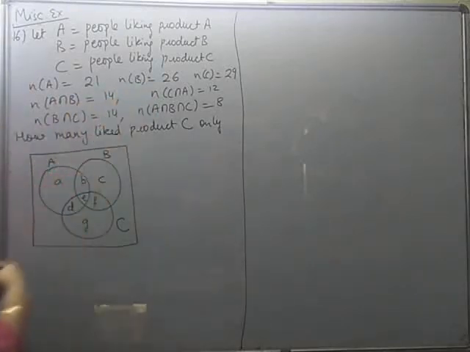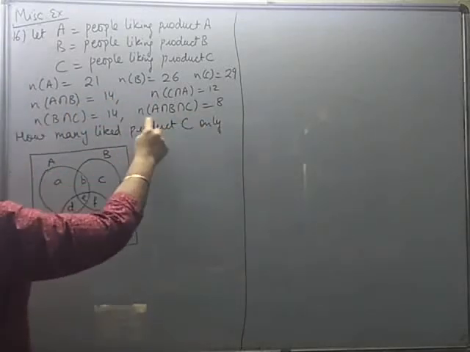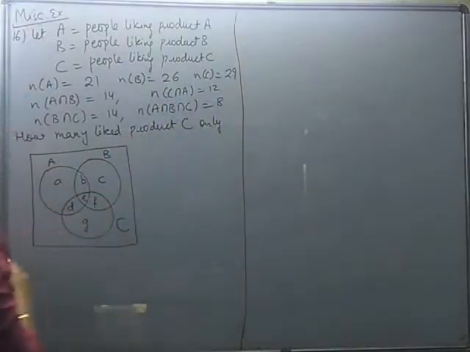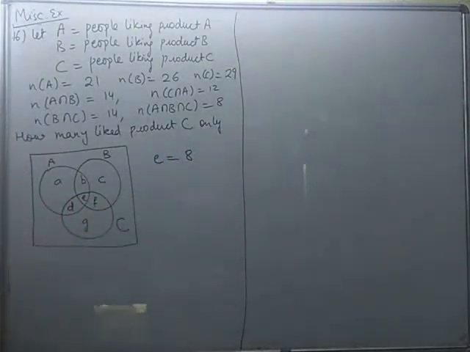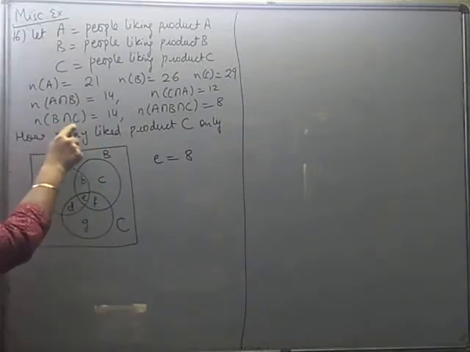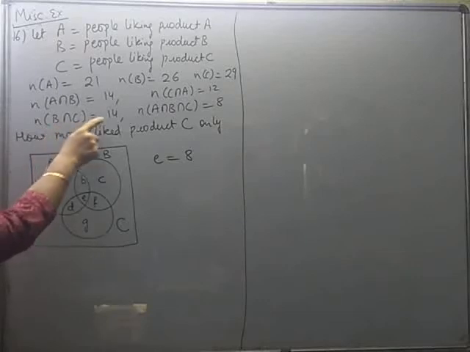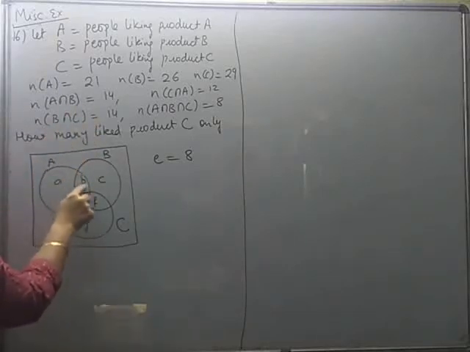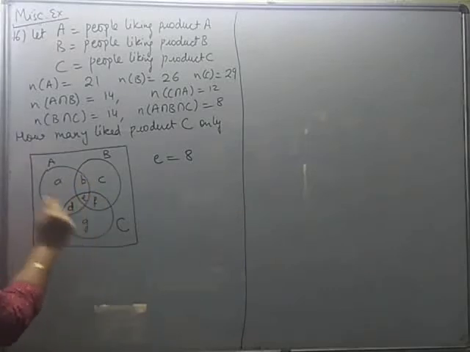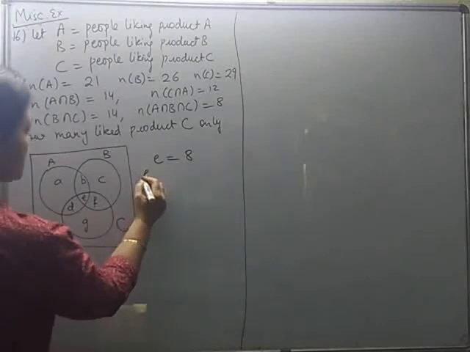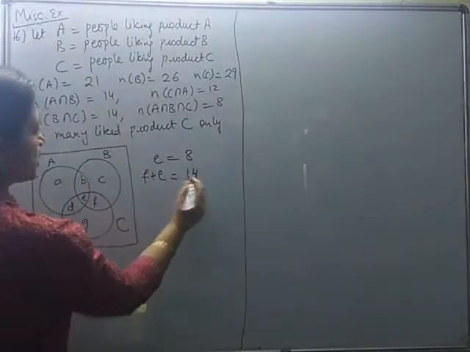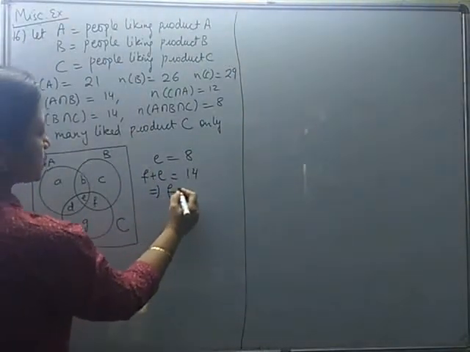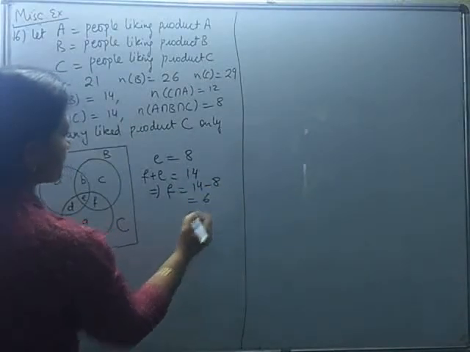I'll rewrite these conditions using something else. I'll start with the last condition. It says the number of elements in A intersection B intersection C is 8. So small e is denoting that part, and we know the value of e is 8. Then moving on to the second last, the number of people in B and C is 14. This part contains only B and C. f plus e is denoting the number of people in B intersection C. It is 14 and we just calculated e, so f can be found. It is 14 minus 8, which is 6.